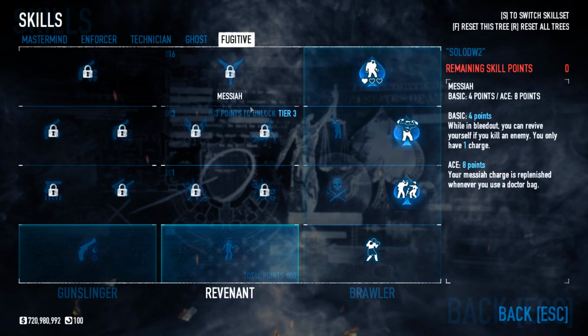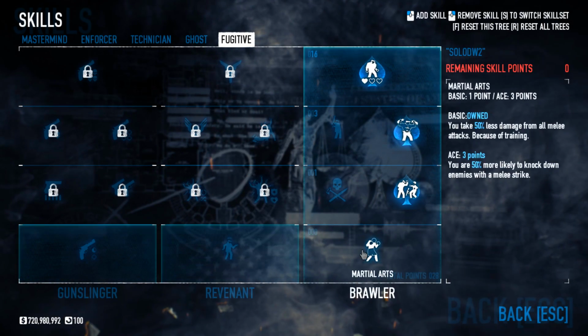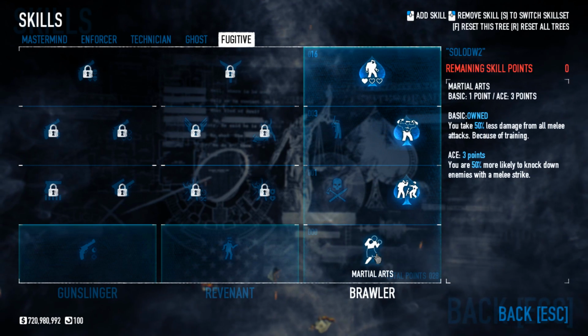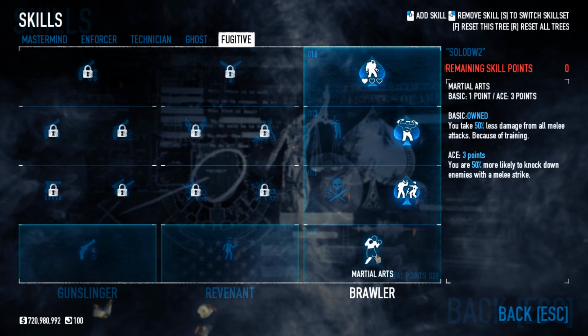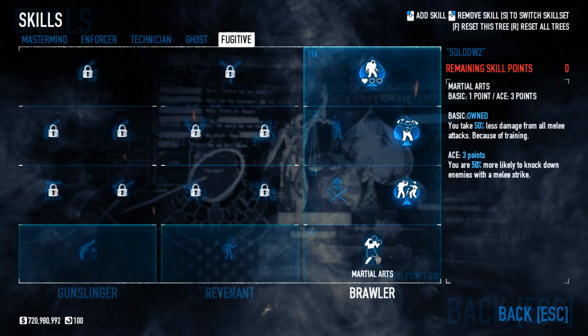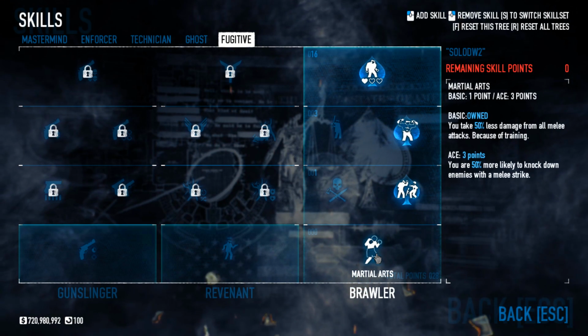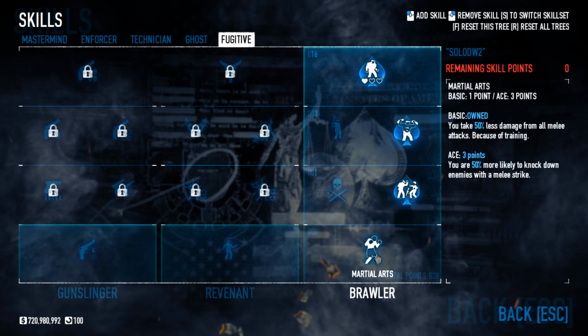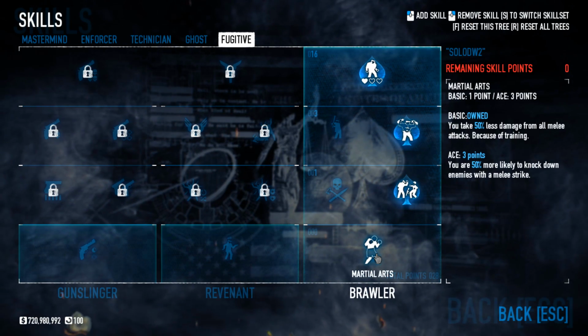Let's jump over to Fugitive. Now, this is where this build takes on another level completely. Martial arts, you take 50% less damage from all melee attacks just because of training. Now, that one's important. I mean, you've got to get this one anyway in order to go up to the next tier. But on solo Death Wish, especially on Birth of the Sky again, you're in the sewers, you're getting pushed around like crazy. Why not take 50% less damage?